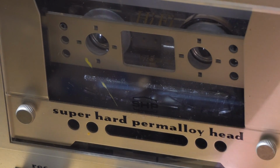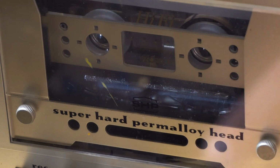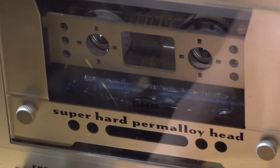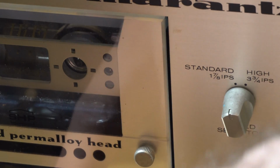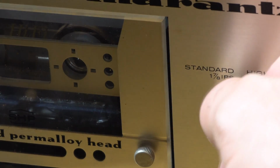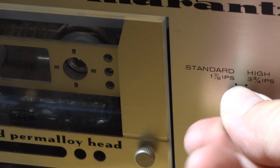Fast forward and rewind are working great now with the new belt, no problem. So that was like the easiest fix in the history of cassette decks. Also, just in case you're curious, changing the speed while you're fast forwarding or rewinding doesn't do anything. It only affects play.